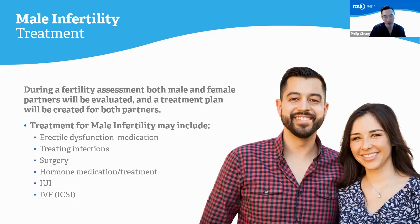There are lots of different treatments for male infertility, and it really depends on what the cause is, but these treatment plans are tailored to my patients and couples. During a fertility assessment, both male and female partners will be evaluated, and a treatment plan can be created for both. Treatment can include medications to treat sexual dysfunction — sometimes patients are infertile solely because they're having issues with getting adequate erections or ejaculating. You can have really high sperm production, but if the sperm is not making it to the egg, natural conception won't happen. I'll also treat infections — urinary tract infections, infections of the testicles, prostate gland, or any areas important for fertility.